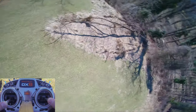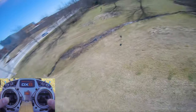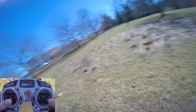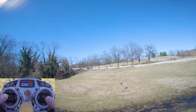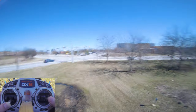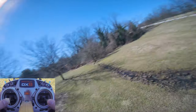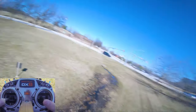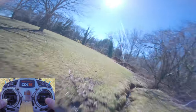Be careful with my inverted yaw spins or I'm gonna get stuck in that tree again. Hmm. I feel like the pitch needs a little more. It just doesn't seem as snappy as the roll. And then how's bounce back? Bounce back seems fine for both.